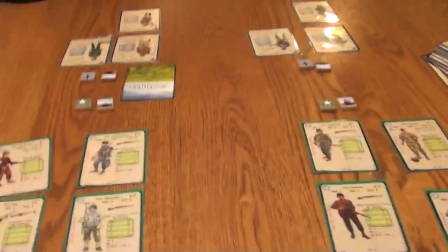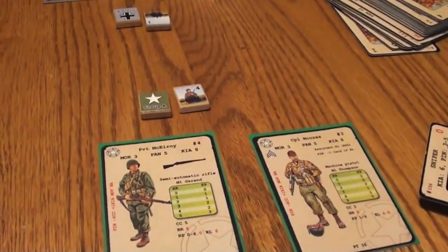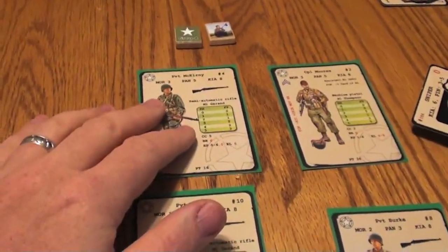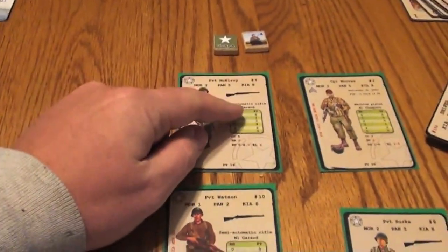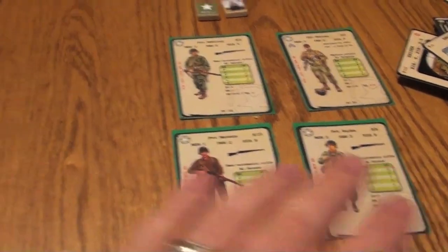Because if you don't get the automatic victory conditions, you get victory conditions for each man based on what range he's in. It's a multiplier. So each of these guys is worth 4 points because they're at relative range 4. 4, 8, 12, 16 points right here. So they got 16 points for these guys.